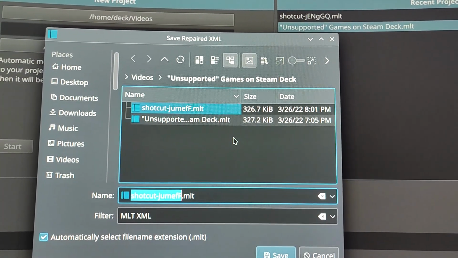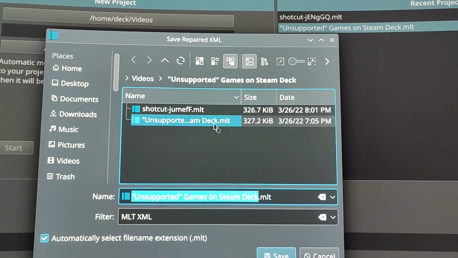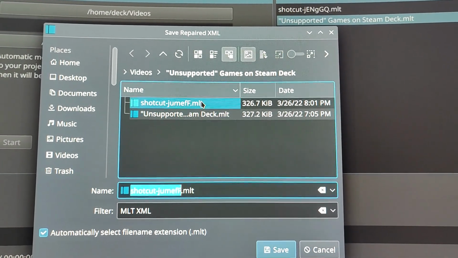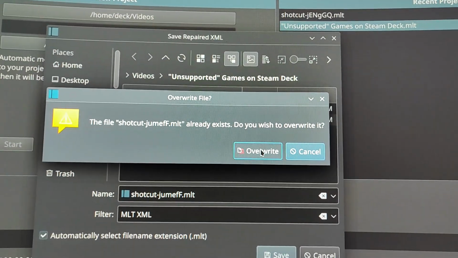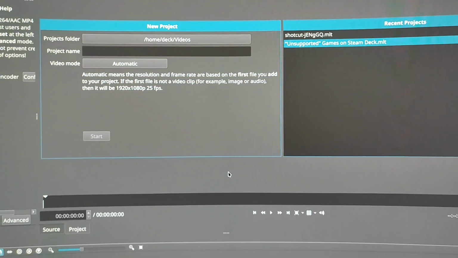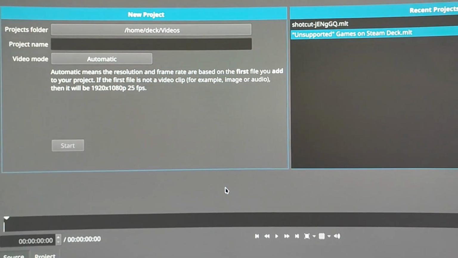And then it goes, which one of these do you want to open? That one, if I open this one, it just comes up with a failure. And this one, it just comes up with, you can only select one file. Apparently that's selecting multiple files. So if I click this one, do you want to overwrite it? I guess. So yeah, not only can I not export, now somehow I've just lost my save file.